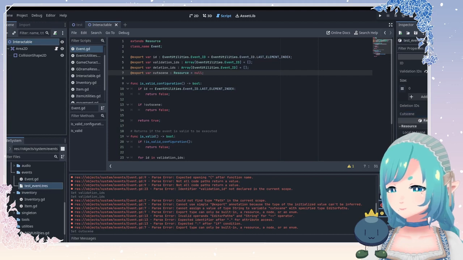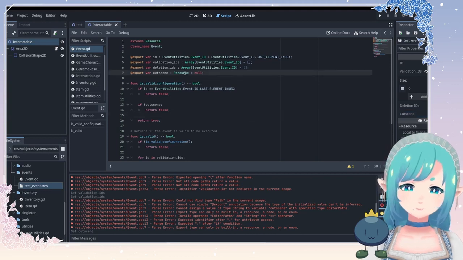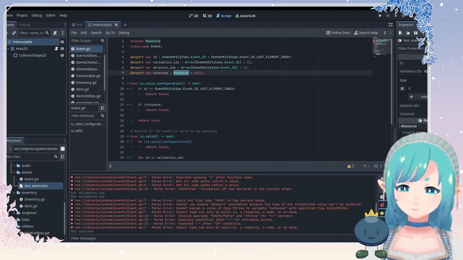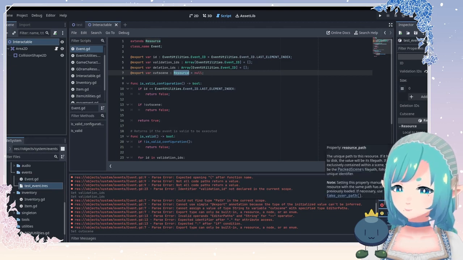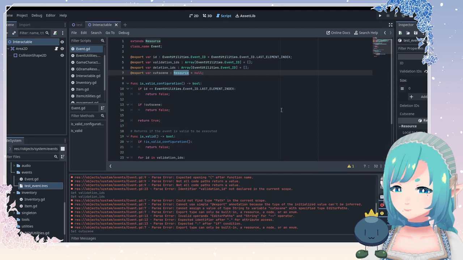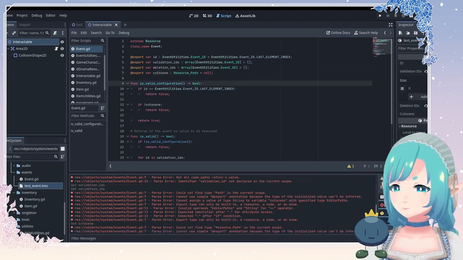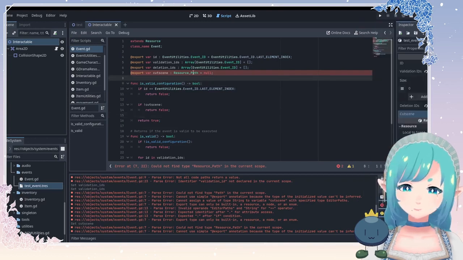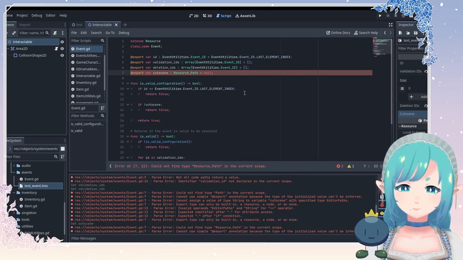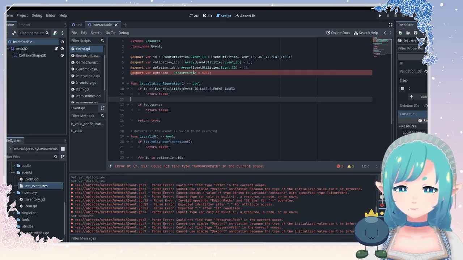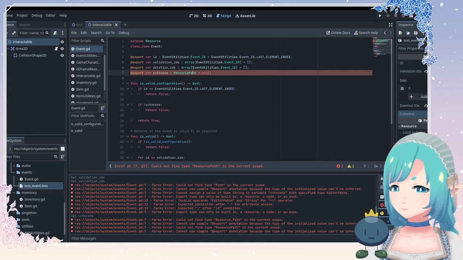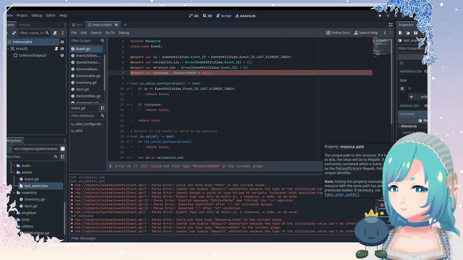The path, okay. Like what type of property? Resource path, okay. Oh, is it like resource path? What? Oh, that's the property.